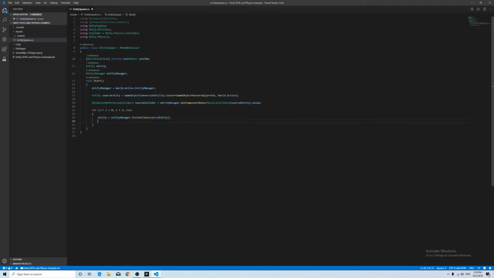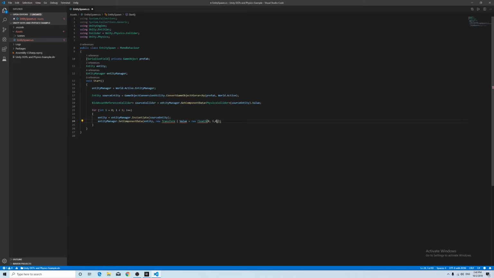And then we're going to say entityManager.SetComponentData, entity, new Translation, and we're going to go ahead and create a new translation, and we're going to set that as the component data for the transform. Value is going to be equal to a new float3, and this is going to be its initial transform.